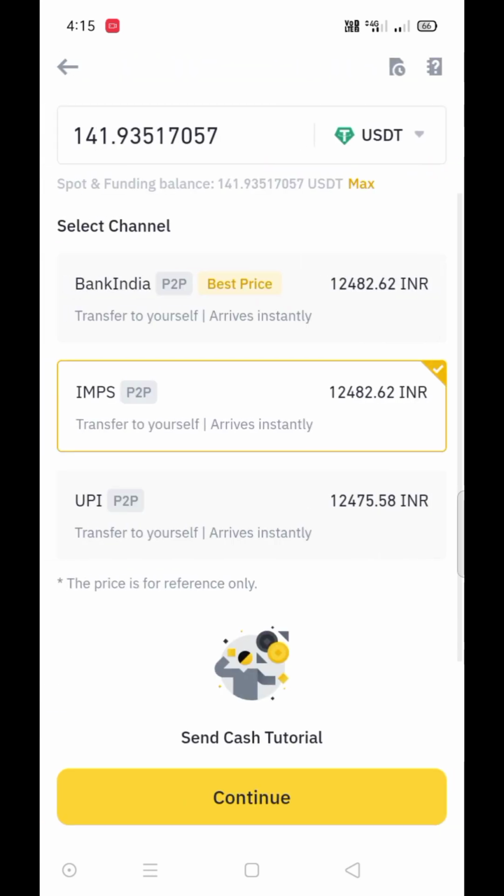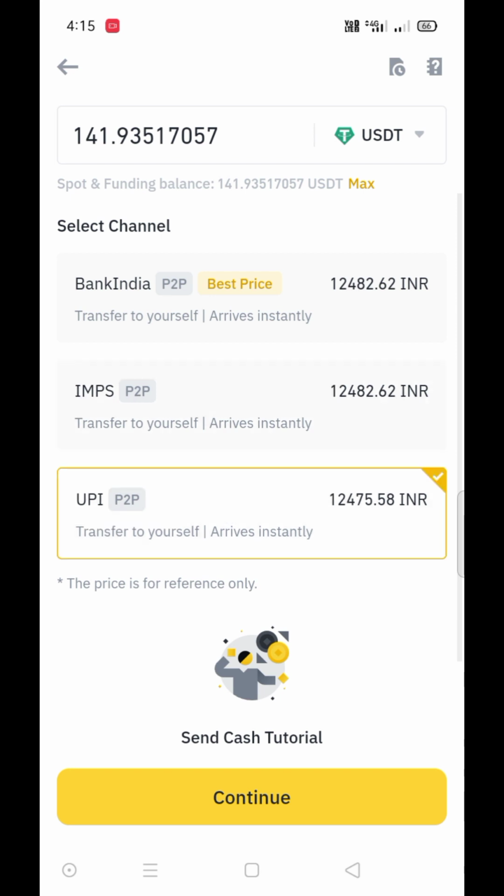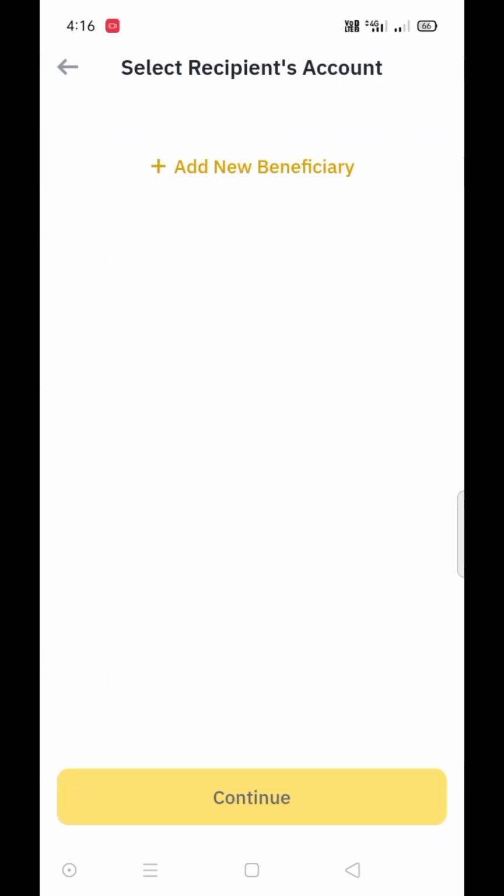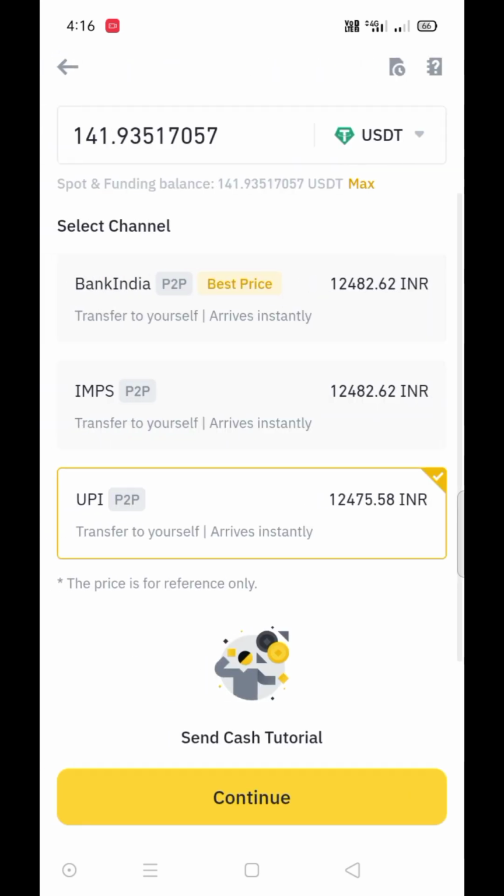Or if you want to withdraw with UPI, select UPI, continue, enter your UPI ID in this box. So you can upload a QR code from here and click on confirm, withdraw. So in these three methods you can withdraw your money to your Indian bank.